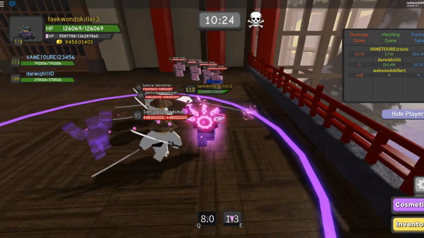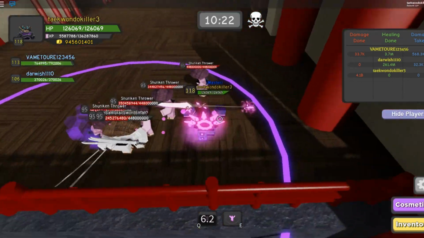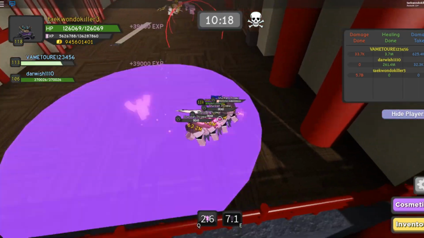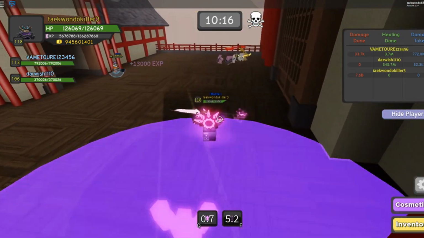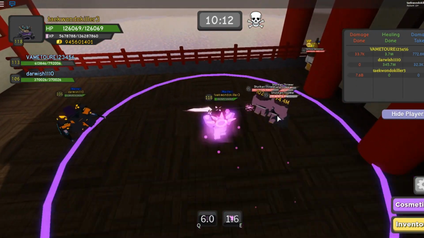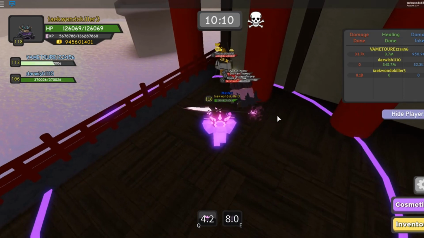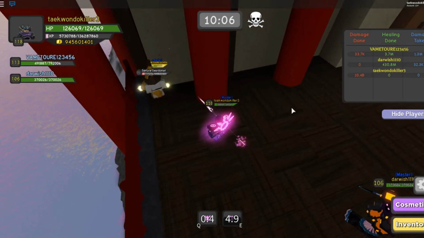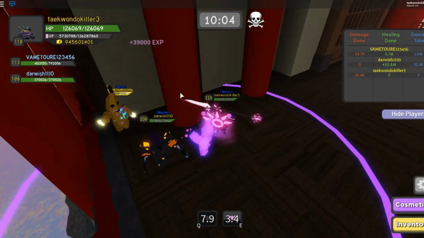And Vame, yeah, go taunt that group. I'll take care of these. And I'll make sure not to stand behind you. So basically stand the opposite way of where the mages are facing, so you have the least likely chance to take damage from them. And then they're dead.